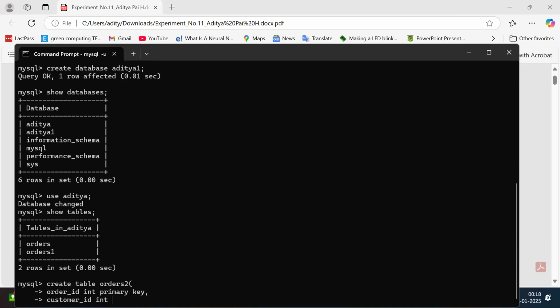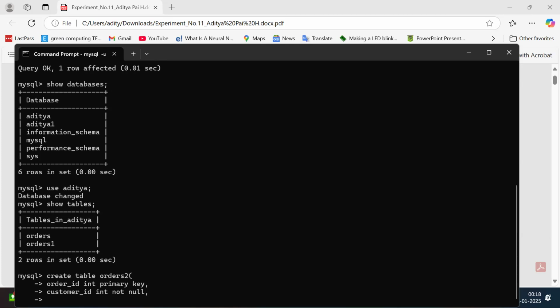And for all these values, I am keeping not null. Why am I keeping not null? Because some value has to be added to them, so I'm mentioning not null. Then I can mention product_id int not null.